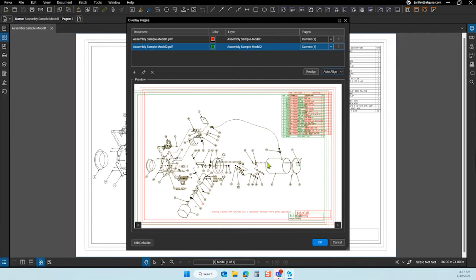So was this the one that was just a little bit different, not like viewports moved? Correct. This one is the drawing view moved, and a couple new things showed up in the drawing itself. So we're looking at this. This is the preview. It ignored the title block. So when we talked about this a couple weeks ago, we thought it was going to align the title block. It's not. It's just aligning the actual drawing objects, which is exciting to see.